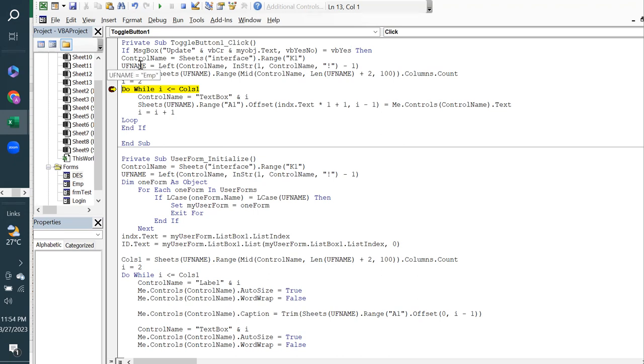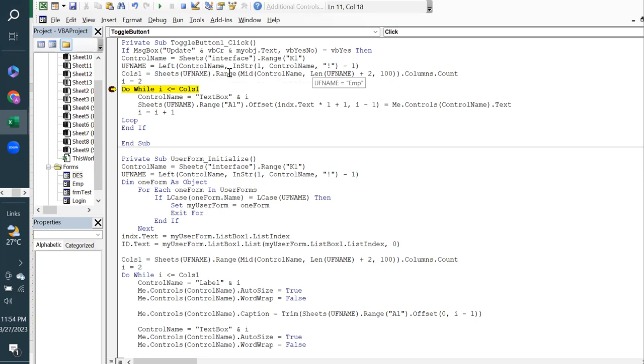So we are using variables to check which database, which worksheet is being used. So this is the sheets M. Next time it will be products, maybe suppliers.